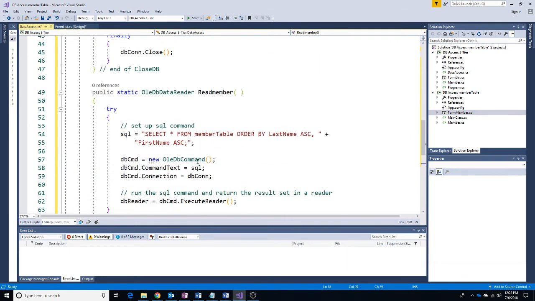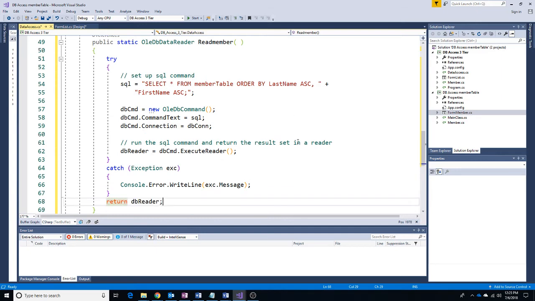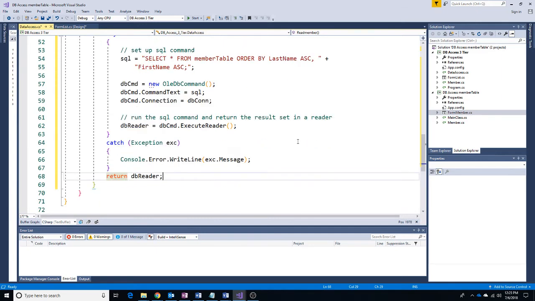I need then a method to take all of these items out of this data reader and turn them into members, right? Instances of that member class. So let's create a method to do that.